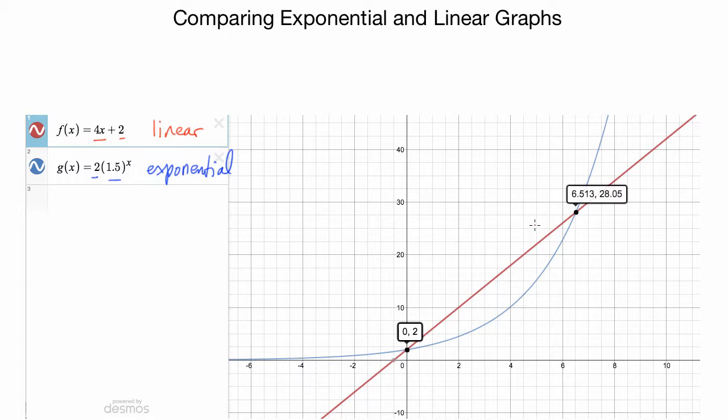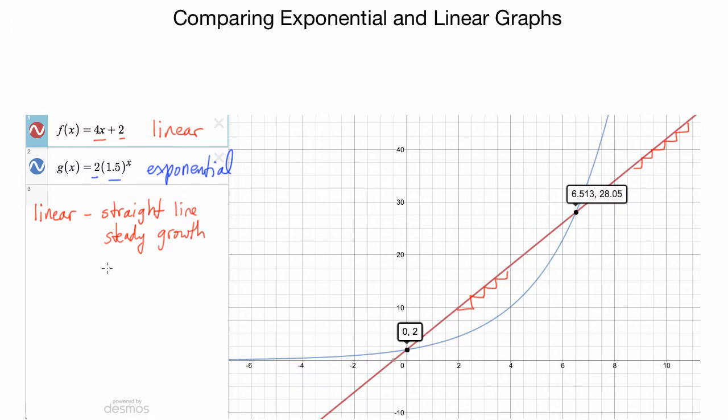So all linear functions are always straight lines. So if we're dealing with a linear function, it is always a straight line. That's the whole point of linear growth. We're always adding the same amount over and over and over again. And so the growth rate never changes. That's a steady rate. Even up here, I'm growing by the same steady adding as I did down here. Same adding. So steady growth, straight line, steady growth, constant growth.